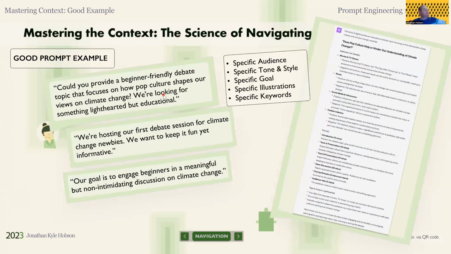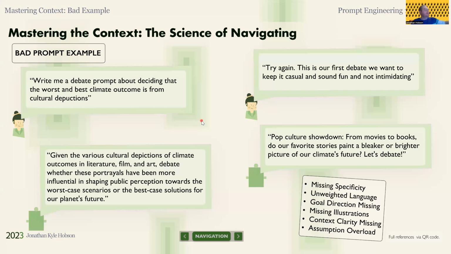And this is the prompt I did. I changed a few things, a little bit longer in the initial prompt, but I gave a goal. I gave the audience. I gave the tone I wanted. I had a specific audience, specific tone, specific goal, specific illustration, specific keywords. And I chose these keywords very specifically. And this is the output I got. It was too long to put in here the normal way because it outputted a long string of options for me. And so this is just another illustration of how important it is, the difference, the contrast between responses.